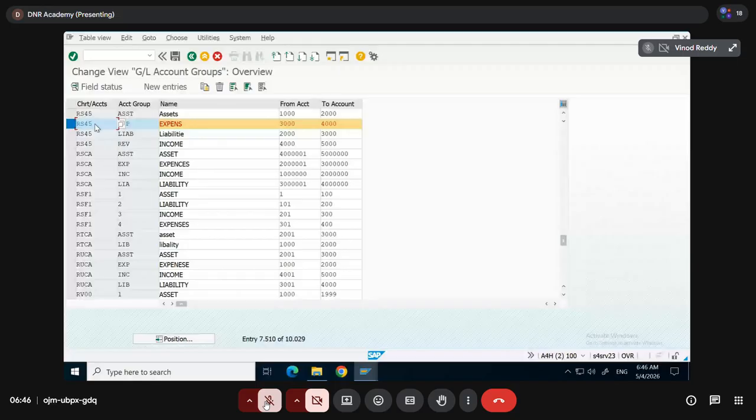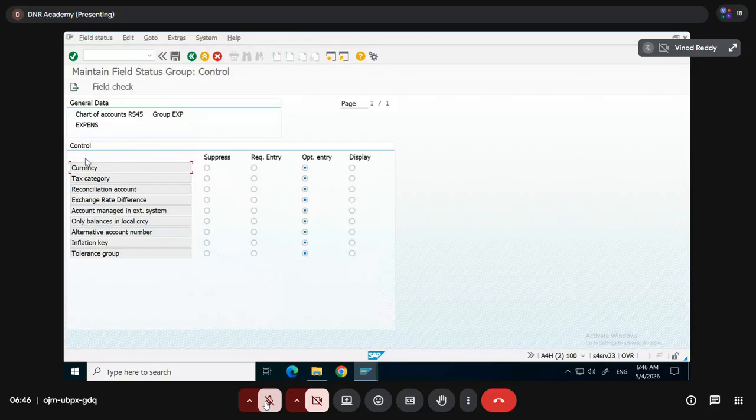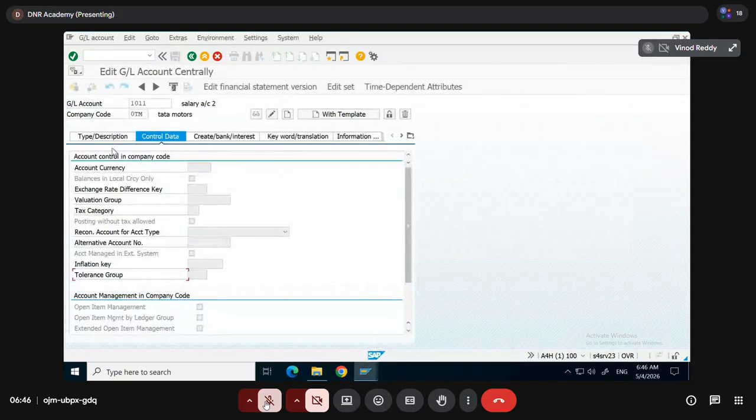Okay. In the OBD4 screen, if you go to field status and double click on any one, you can see what fields are available here, right? So you can see the same fields at the time of GL master creation. Suppose you are creating one expense GL account, and you don't want this tolerance group field to be displayed here.